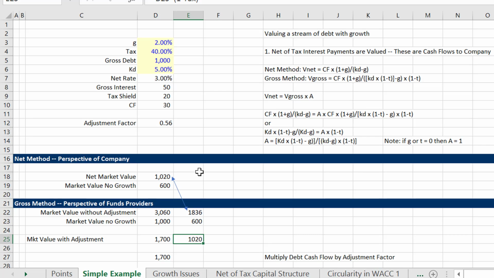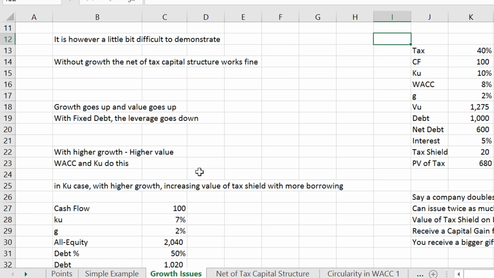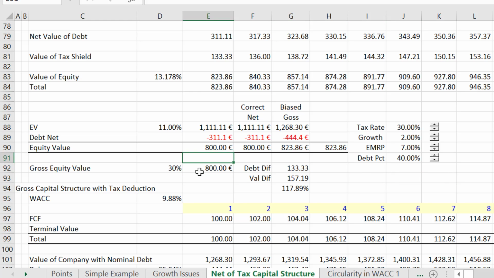Now here's the deal. Yeah, I did all this. That demonstrates with a formula that you really do get different results. The biggest thing is the true economic value of the firm, the true economic debt. The true economic debt is that the providers of capital don't get a tax deduction. They don't get anything special. That's the cost of capital kind of in the economy. You get a lower market value of debt, a lower effective leverage because of this. And so the correct method is using this net method.